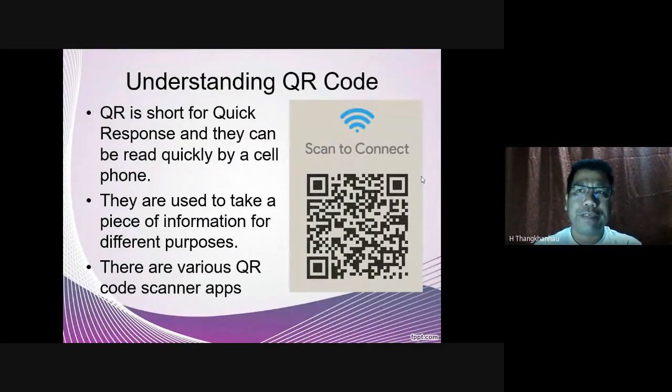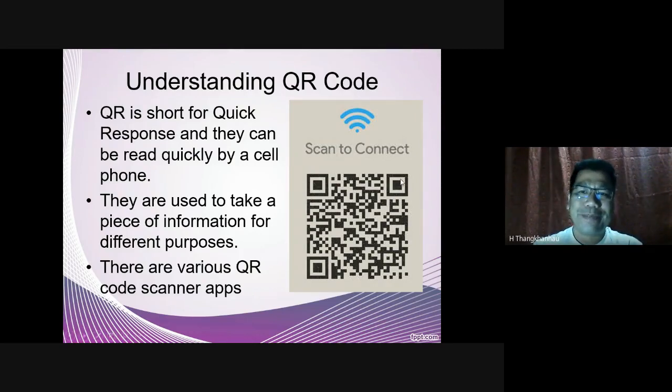So QR codes are used for verification or transfer of some information or some secret information for different purposes. For example, if you want to transfer money in some store, they will display a QR code of their bank account. They don't want all the normal people to know their bank details, okay? So if they want to accept money, they may tell you, please scan this code to pay, something like that.